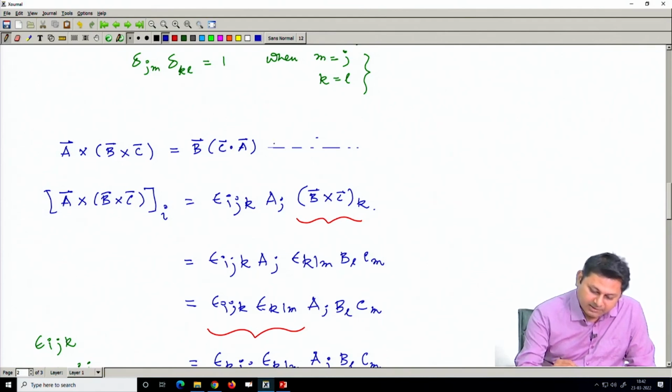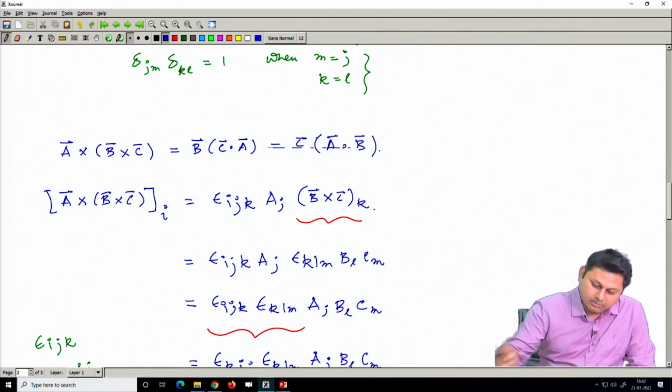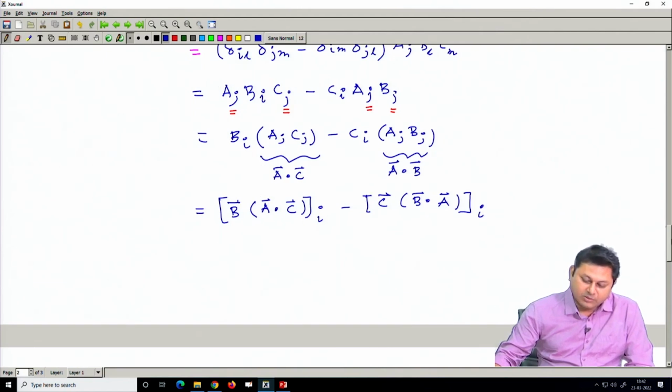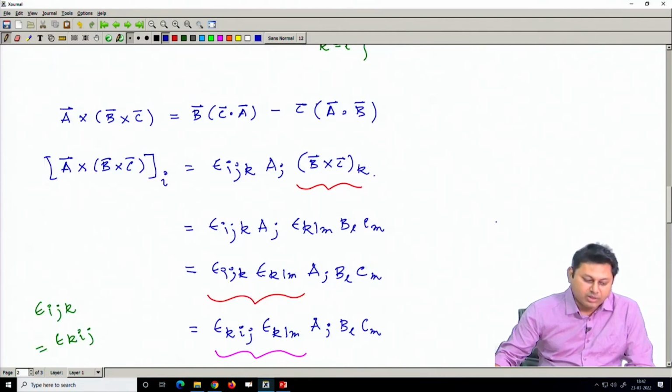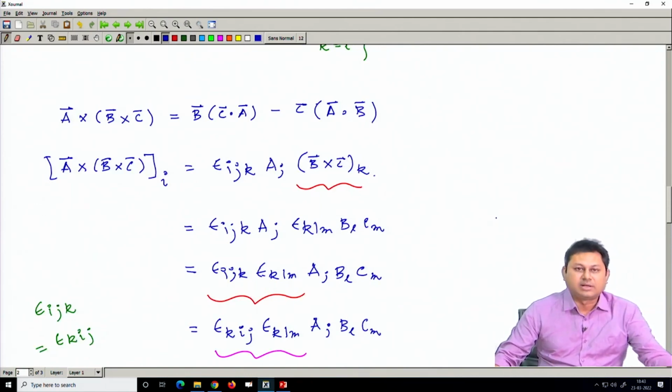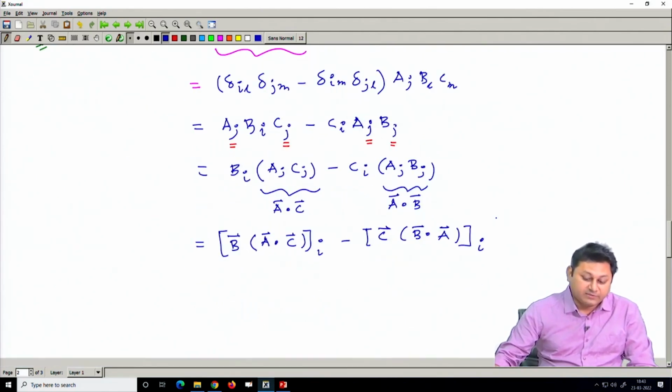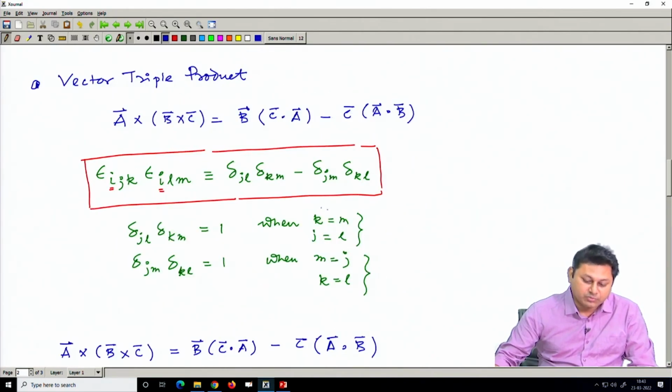So, B C A minus C A B. So, we prove this A dot B and B dot A are same. So, here you can see that B C A minus C A B. Okay. So, this is the way by using the Levi-Civita symbol you can prove different vector identities, and you find that it is very useful, and I request you to please note this identity which is in this red box. This is a very useful identity, and in future we are going to use this.